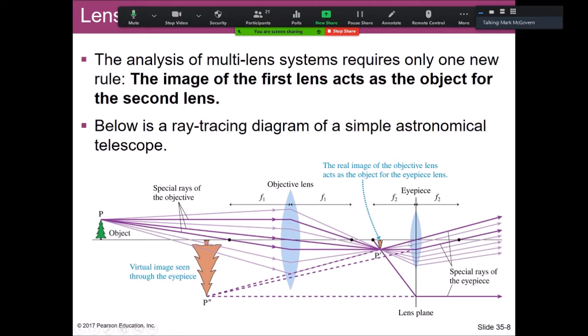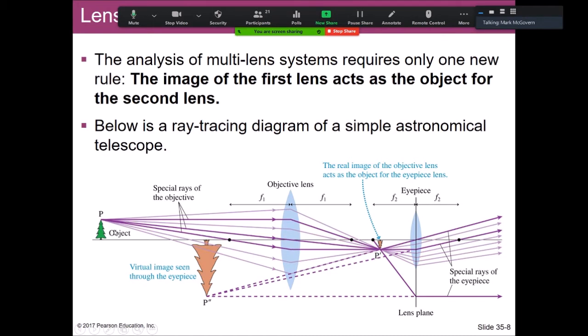However, that is creating a virtual image because the rays are going to diverge away here. And so what happens, though, is when you put the image that's formed here very close to the focal length of the eyepiece, you create this big magnification, and you create a virtual image that's seen very distantly. And so this is the image you end up seeing if you're on this side, because all these rays converge to this point over here.